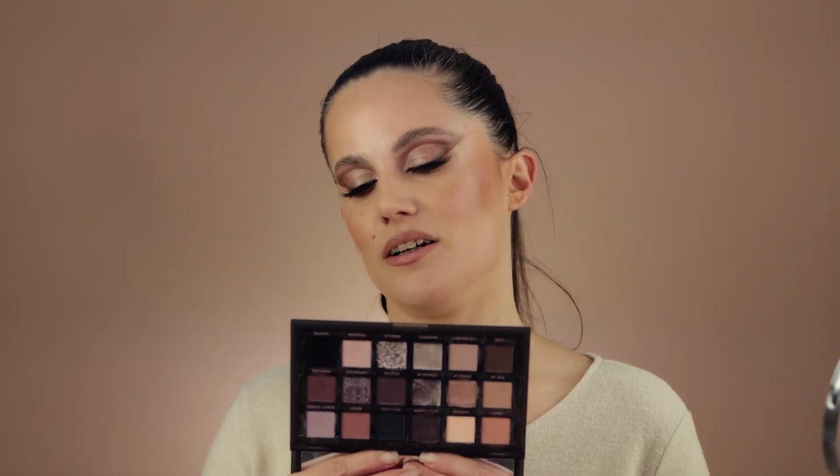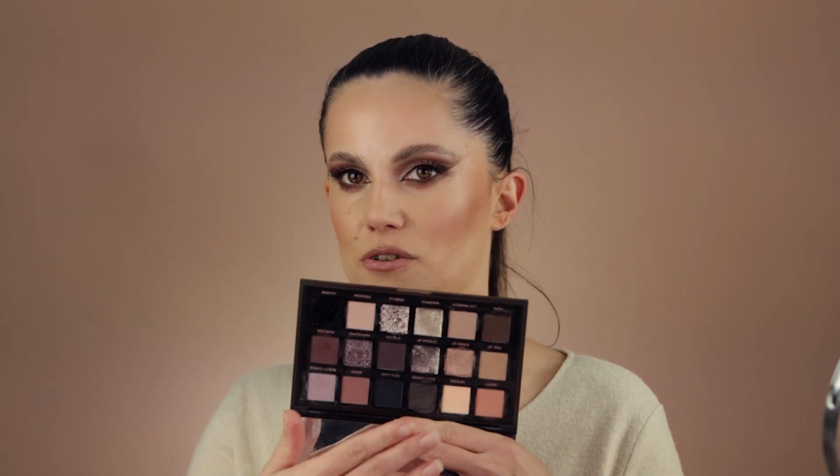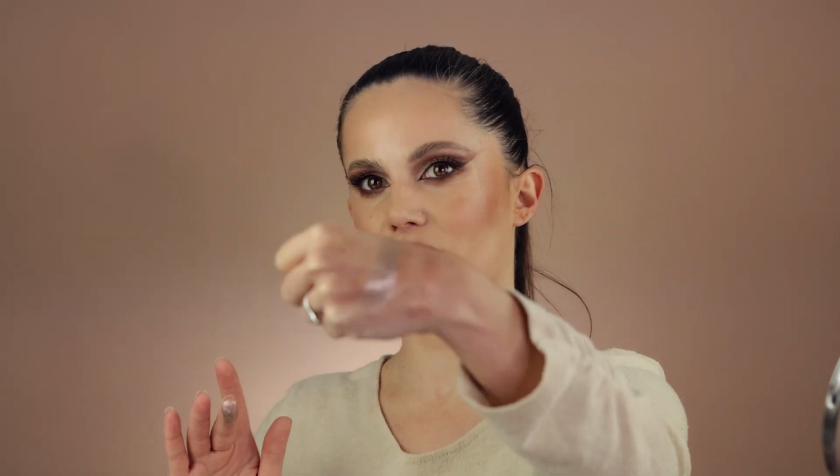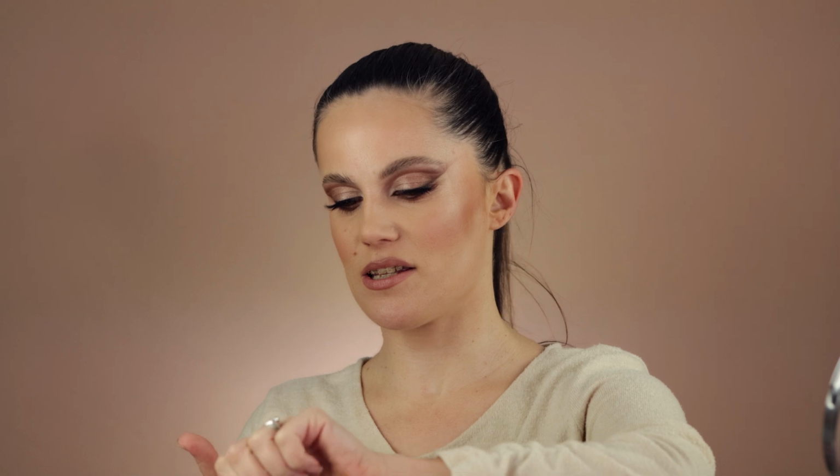The next eyeshadow palette came as such a pleasant surprise for this holiday season, and it is the Huda Beauty Pretty Grunge palette. I also highly recommend this one. This is something I believe a lot of you will get a lot of use out of, not only for the holidays, but in general, considering the color story, and it is divided into 2 different color stories. I wanted to mention this shade Rebel here, really unique in texture, and as you can see, it is quite chunky, but it is such a spectacular shade to use. I don't know if the camera can even catch this. Beautiful. It is at the same time so metallic and shifting, a gorgeous shade.